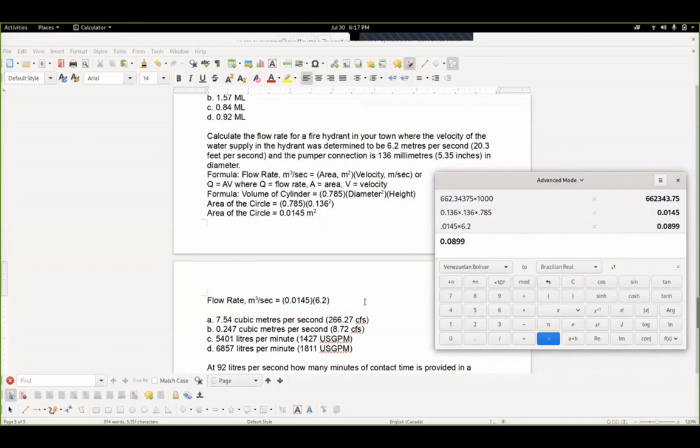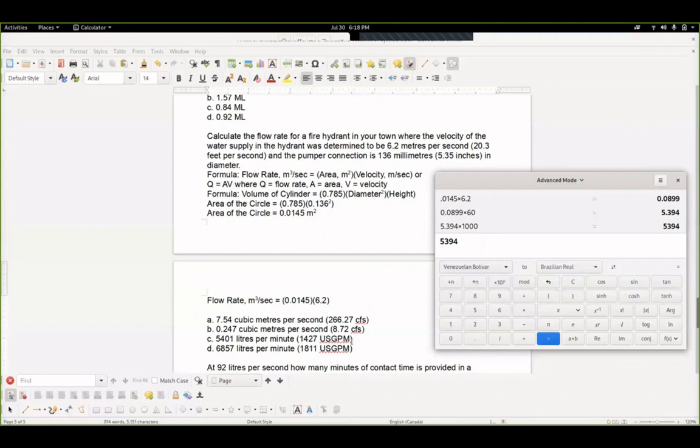per second. And then we know that it's not one of these answers because it doesn't match with one of these cubic meters per second. So we are going to convert this to liters per minute and see if it's answer C or answer D. So this is meters cubed per second. So we want to multiply that by 60 to get the meters cubed per minute, and then multiply that by 1,000 to get the liters per minute.